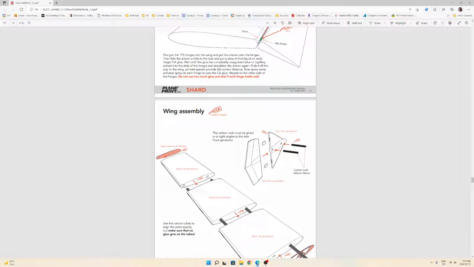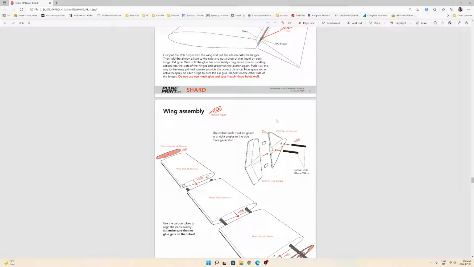Now, when I took it out to the field, it was a sunny day. The temperature was around 30 degrees Celsius. And what happened is I've put the battery in. I've used a 3400 milliamp hour 4S battery, and I've put it a little bit tail heavy because it was the maiden flight. That was a mistake. I should have used the front CG, but I used a CG in the middle between the front and the back CG. And I flew the airplane.